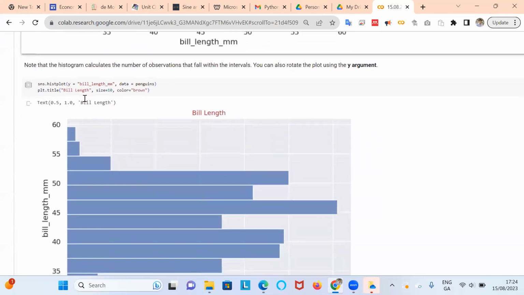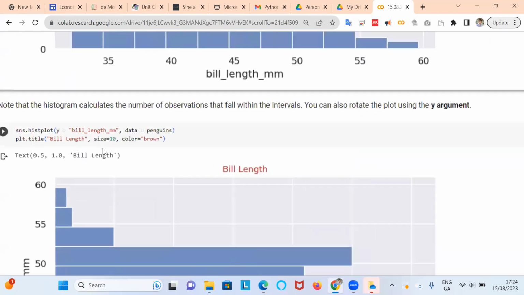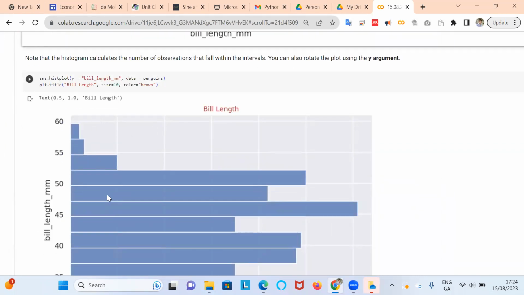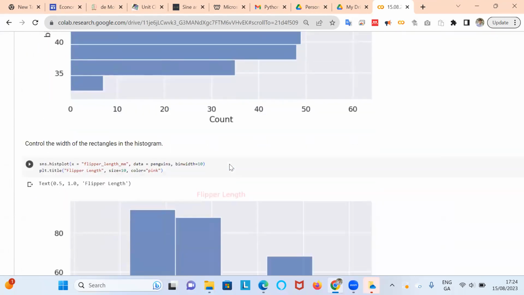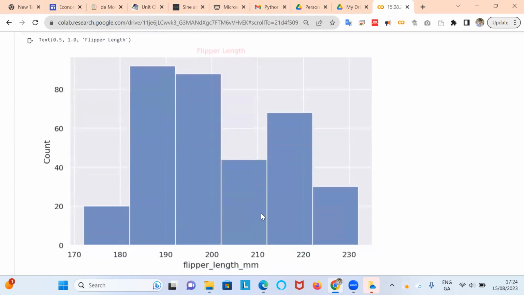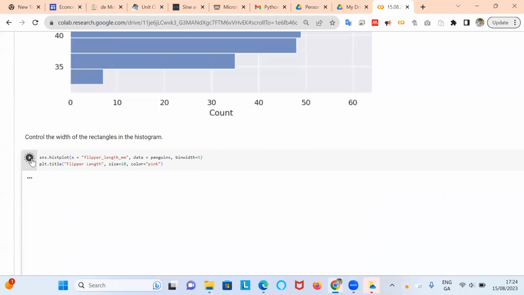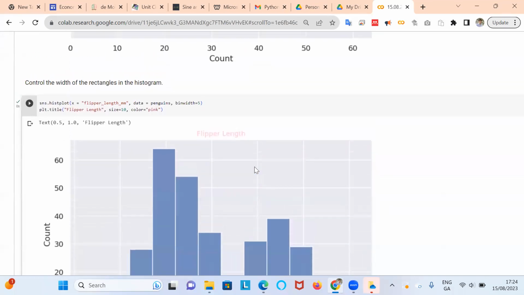If we come down and just change to Y, you can see the effect from changing from X to Y. We flip, if you like, the chart on its side. So it's still the same basic representation as what we've got here. We've just flipped it over on its side. And then if we want to put in the bin width, right, and change that, let's say from 10 down to 5, and run that again, you can see we get a much more detailed set of bins.